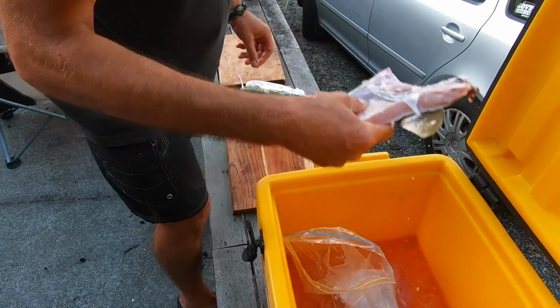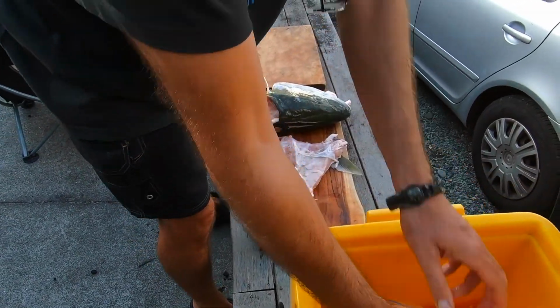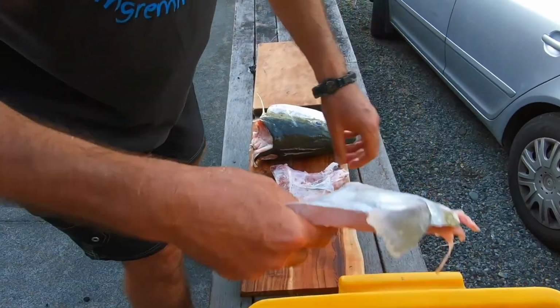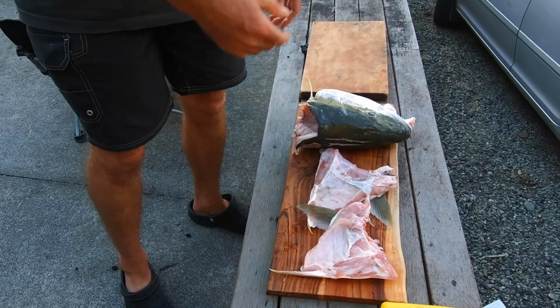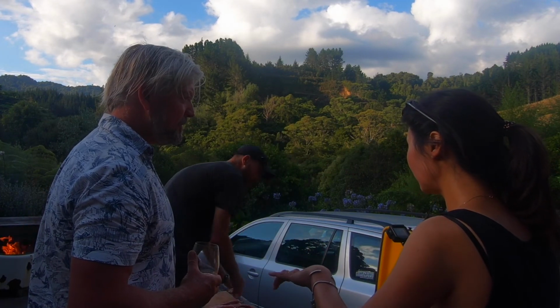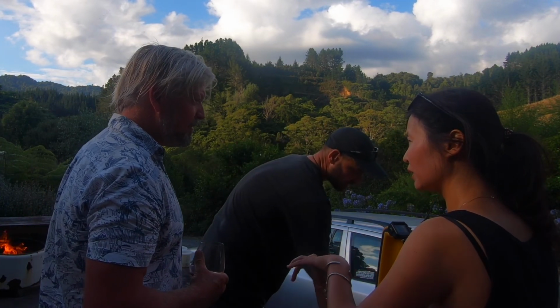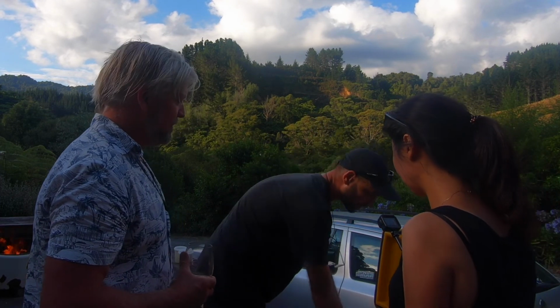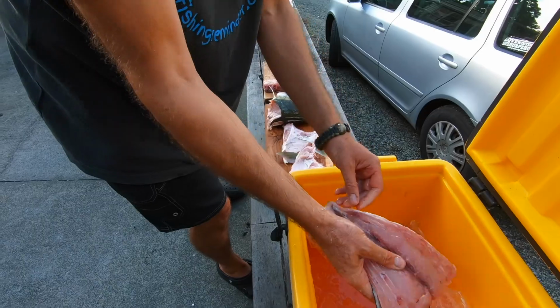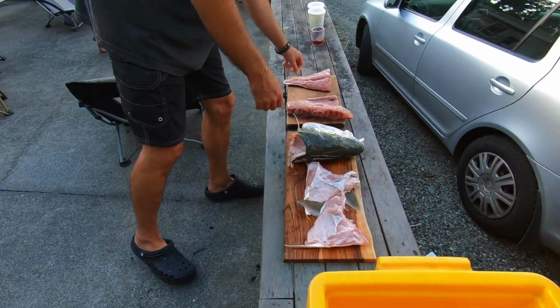Then we got the wings, which I usually quite like eating as well, because they got a bunch of flavor in them. Everything is still nice and cold. I also have a nice piece of dried fillet for sashimi. Yeah, we kept that separately in the fridge for sashimi. She makes a really nice sashimi sauce, Korean sashimi sauce. Perfect. Can't wait.